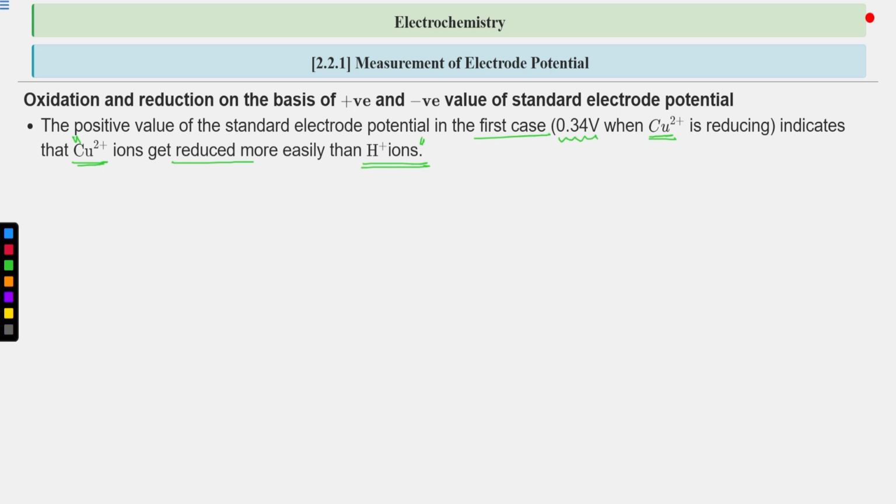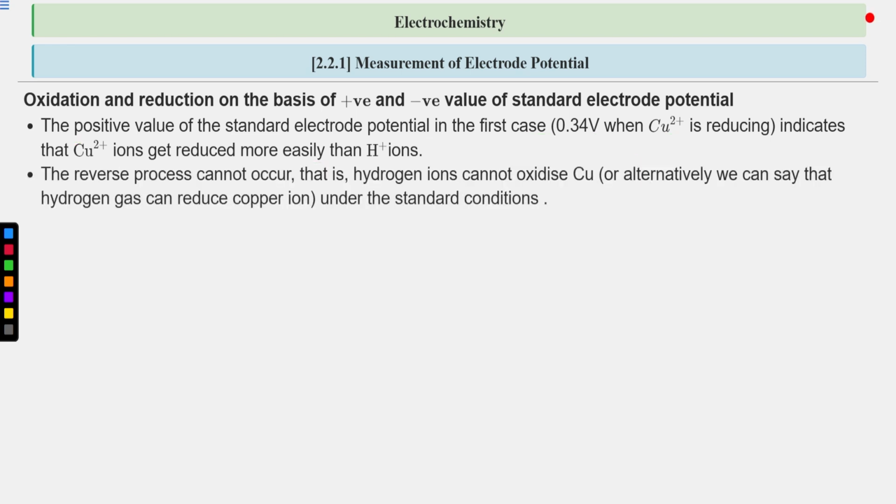Why are we saying that? Because the overall EMF coming for the cell is positive, 0.34, and this is equal to the E naught for the Cu2+ to Cu half cell, right? This is the same as the E naught of the right half cell, because the left half cell is SHE. The E naught for the copper cell corresponds to the reducing reaction of copper, so the standard electrode potential comes out positive. What does that indicate? It indicates that Cu2+ ions get reduced more easily than H+ ions. Why H+ ions? Because the other half cell we used is SHE, the standard hydrogen electrode, where the hydrogen reaction is happening, right? So that's why we are comparing copper and H+ ions.